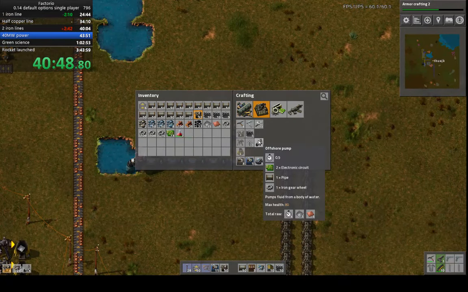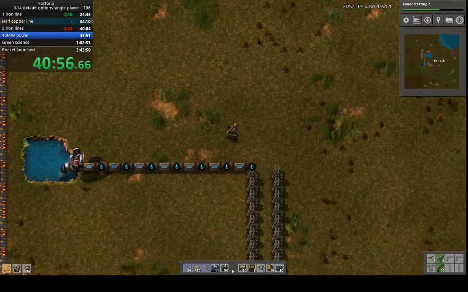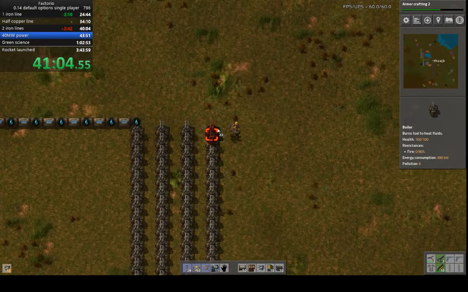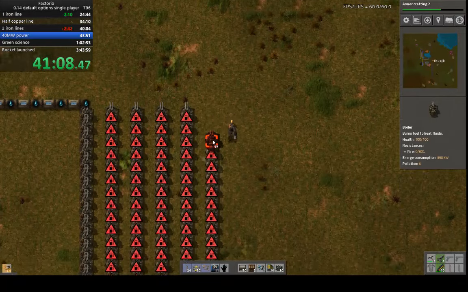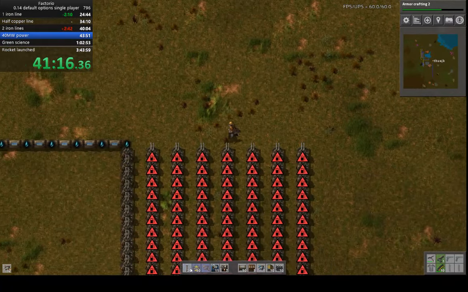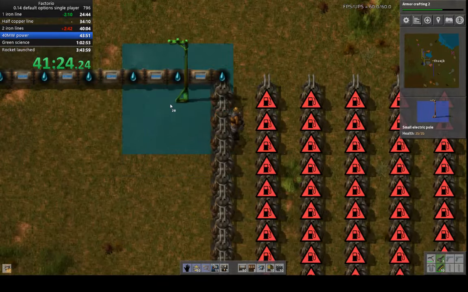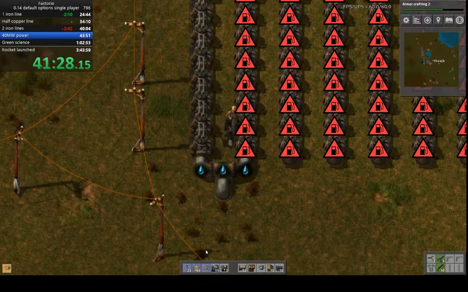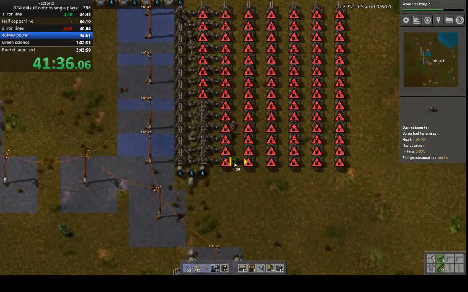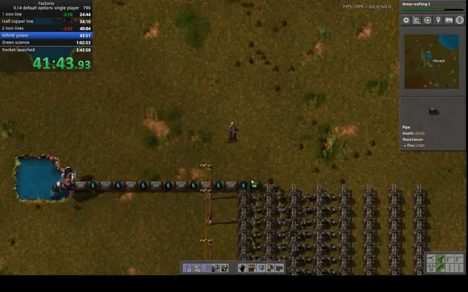Okay, and I don't have pumps, of course. Like so. Let's place the pieces we have. And two more. And where do we get the coal? And we have these, we do. Okay, and water.